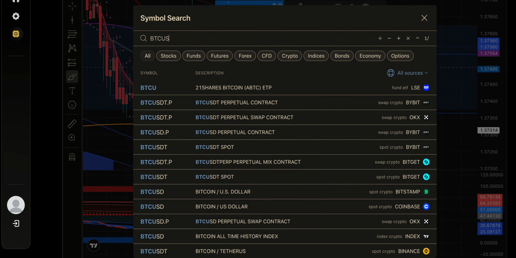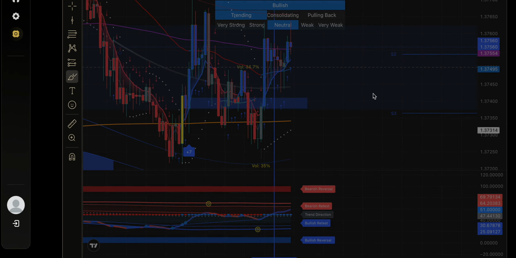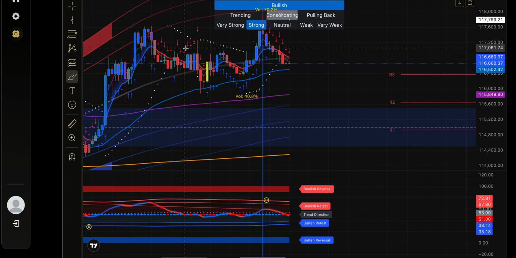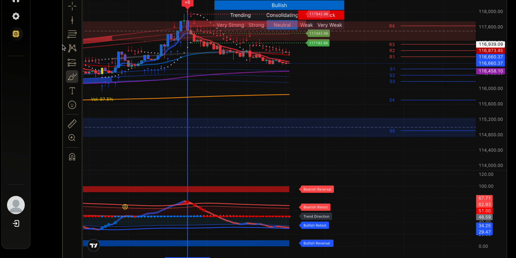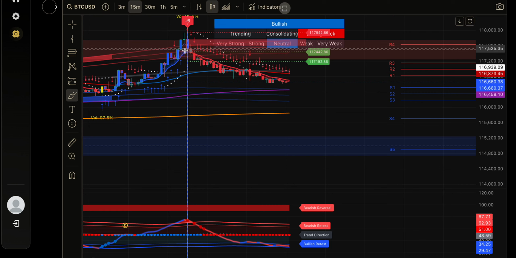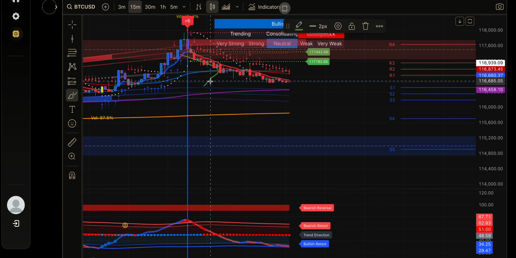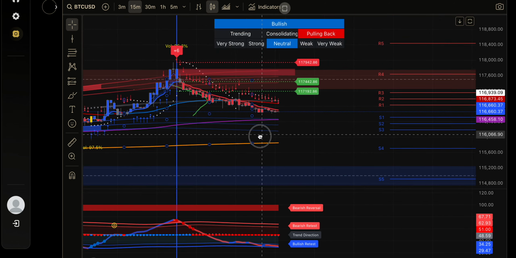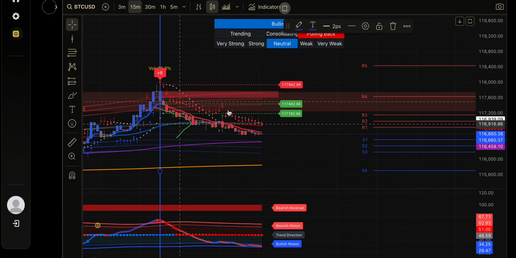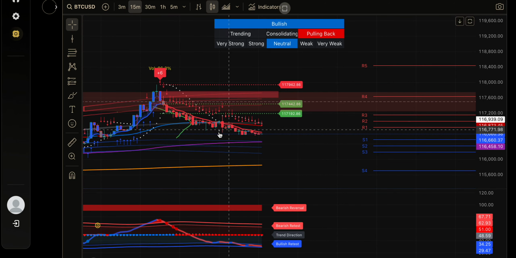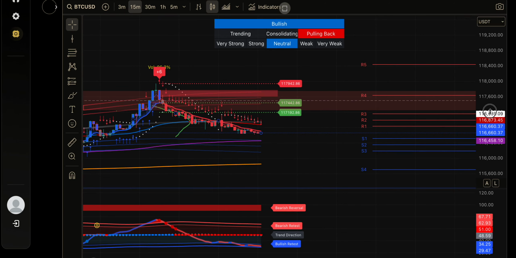So let's go back to BTC USDT. So this is Saturday, and only crypto market moves on Saturday. So you come to 15-minute time frame. So what you need to do is to come down to 15 minutes time frame. So let me remove this line. So what you want to see is a scorecard.